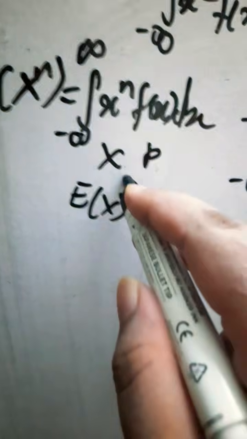So what I have to do here is, in e raised to e of x raised to n, you just have to multiply this x raised to n, because in e of x also you just add, like f of x is your probability and x is your variable. In e of x also you just add this.